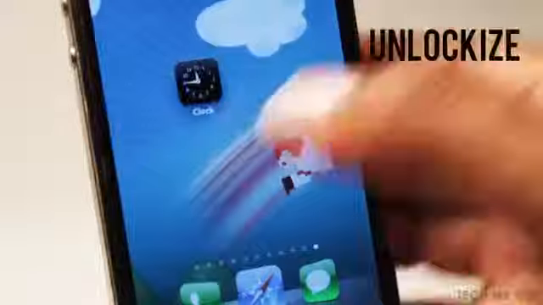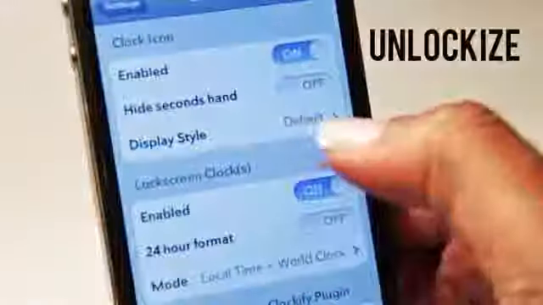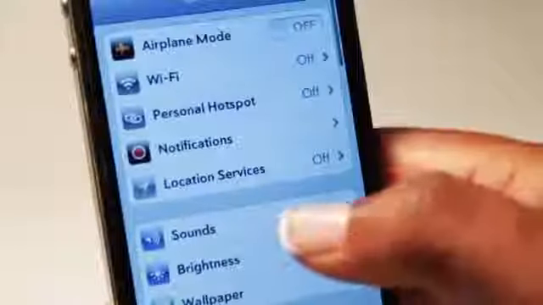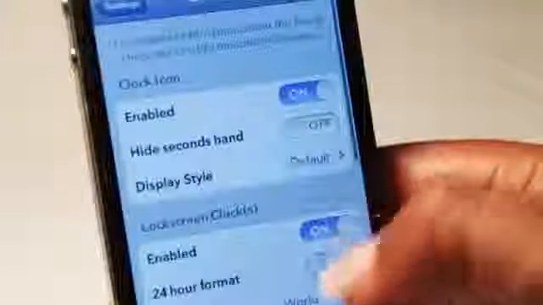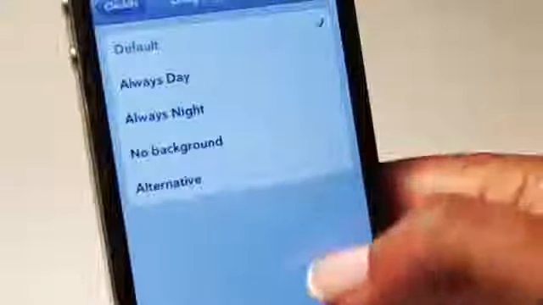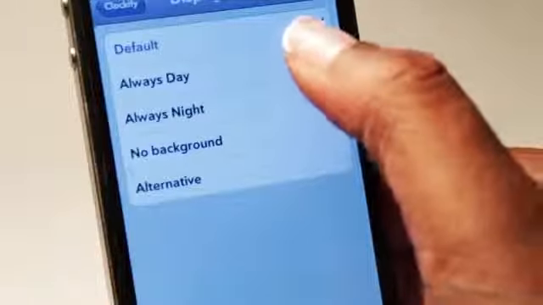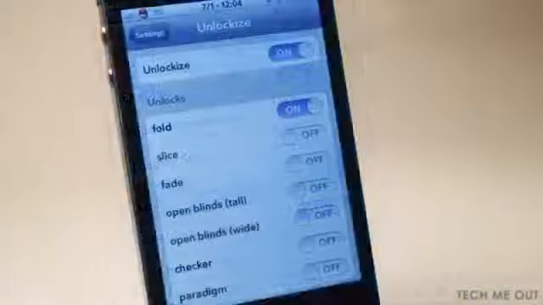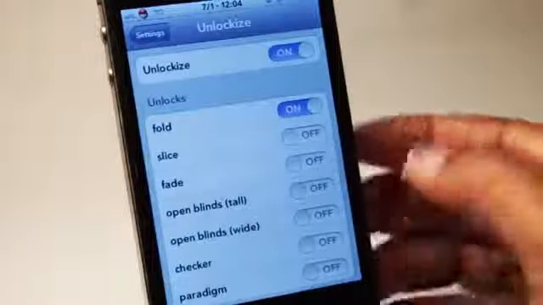And now that I'm on my home screen, you also see another addition to Clockify. It gives you this analog clock there. But I'm going to jump into my settings so you can see even more options for Clockify. And now that I'm in here, you can see that you have the option to disable it or enable it. Change the appearance of the clock on your home screen, which is what you just saw. Default makes it so when it's daytime it's bright, when it's nighttime it's dark. And you can just customize which style you like the best.